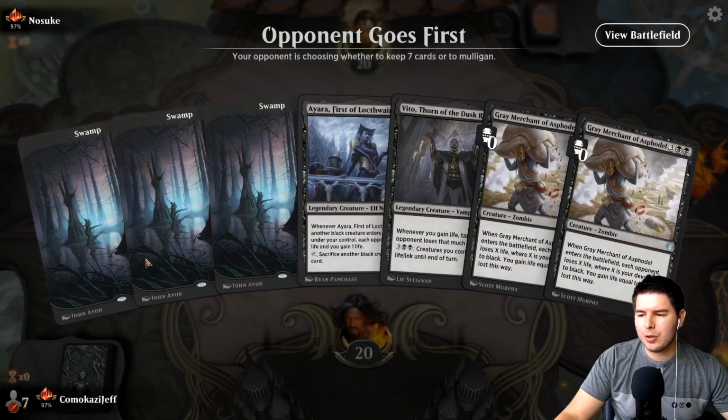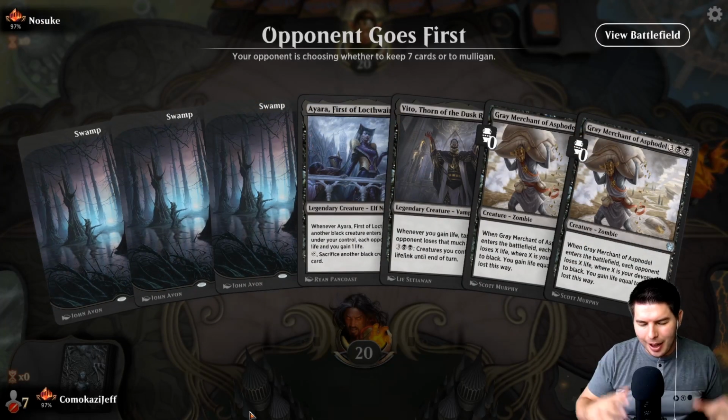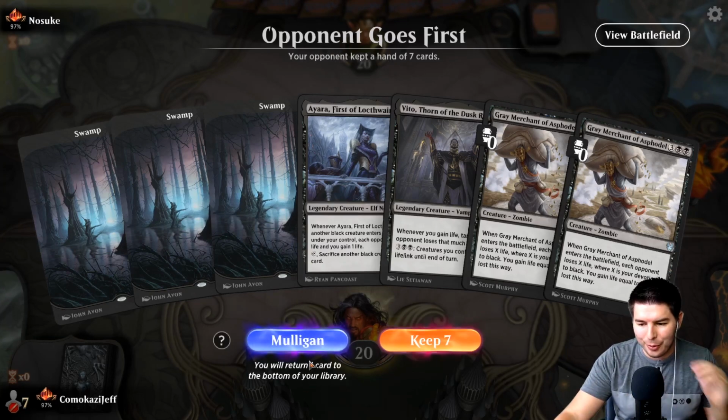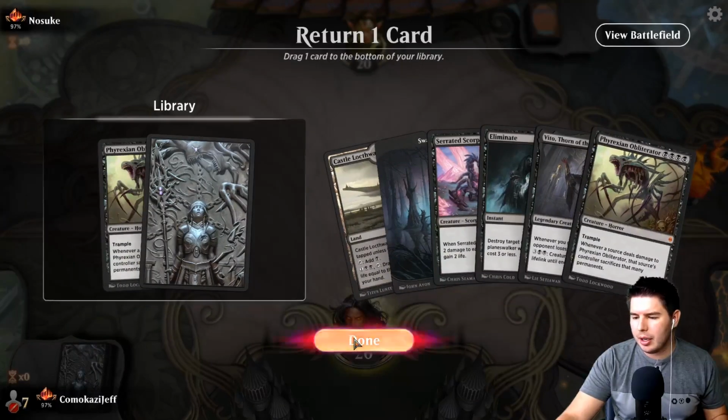All right, up against Nosuke again. I think we're playing up against a lot of the same people because not many people have actually updated the game yet. I did it really quickly. And so, yeah, this is what's going to happen. So keep this, drop an Obliterator.